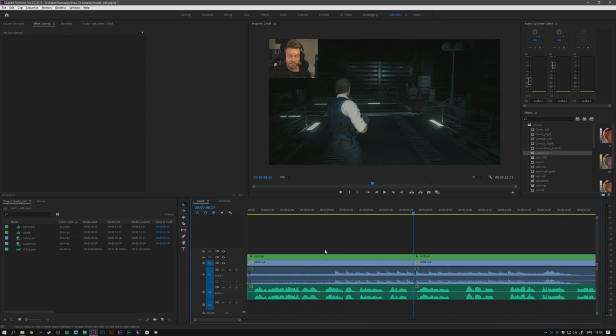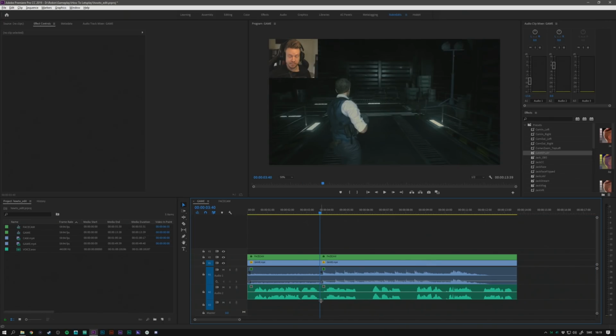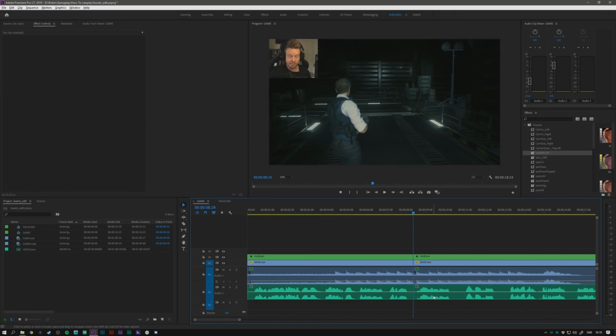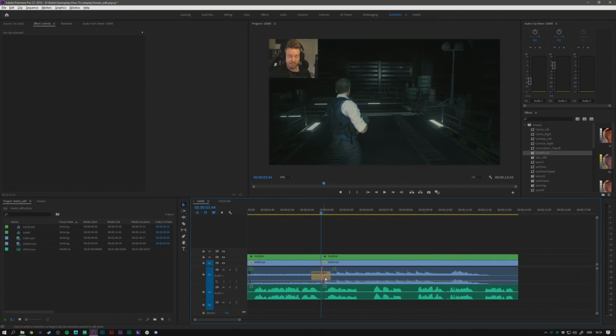Likewise, if you want to jump ahead, you can line it up where you want to go and hit W, and it'll do the same thing, but bring everything back to your playhead instead of forward in time. The cool thing about this is that it even retains your transitions. So if you have a crossfade in the audio of the game there, and you cut with W, it's going to move it over and keep the transition.